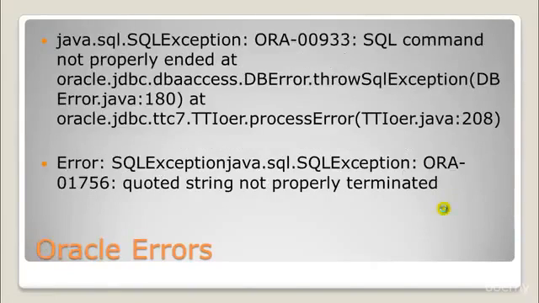Then we have the Java SQL error: "SQL command not properly ended" at Oracle JDBC database, and SQL exception Java Oracle. Okay, perfect. "Quoted string not properly terminated." This means that the command was not properly terminated. For example, if you had used C++ or C before, then you know that you always need to put a semicolon at the end for the specific command to end. Similarly over here, the specific code was not properly terminated.